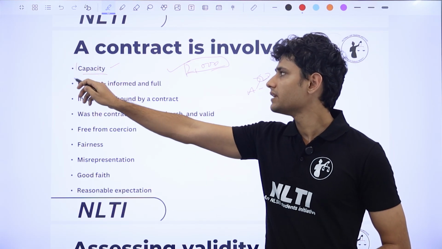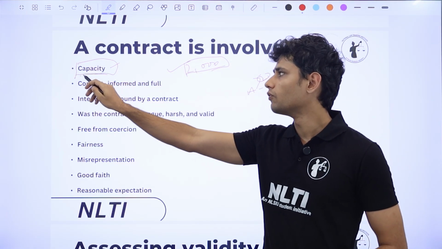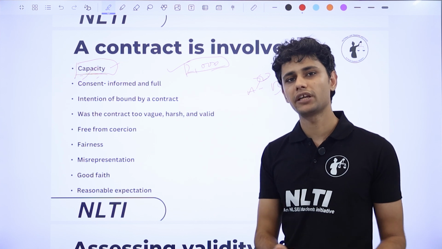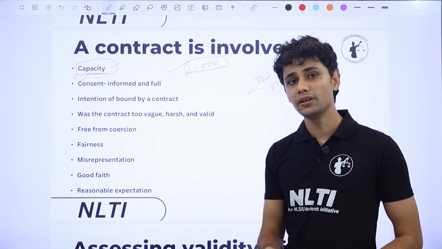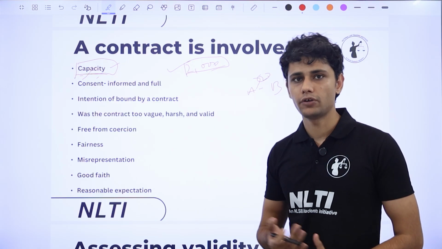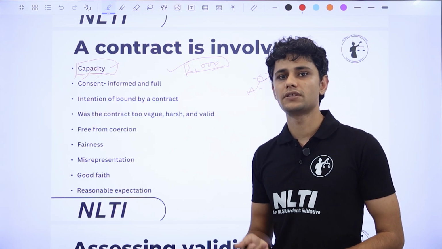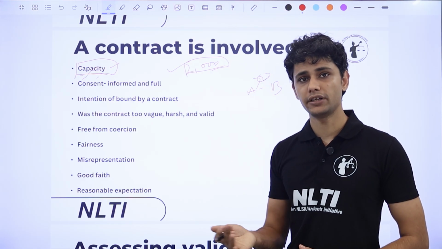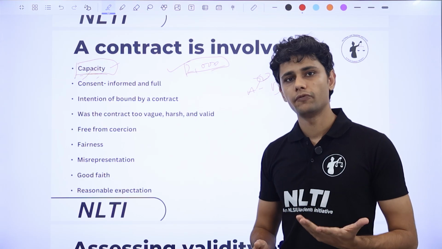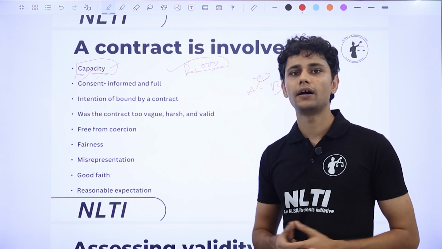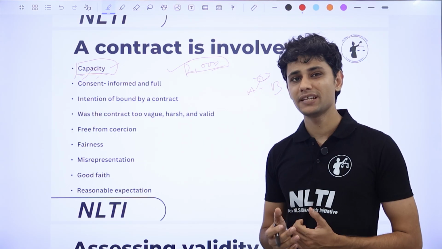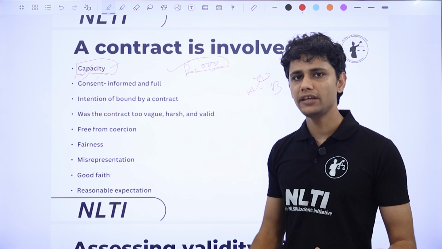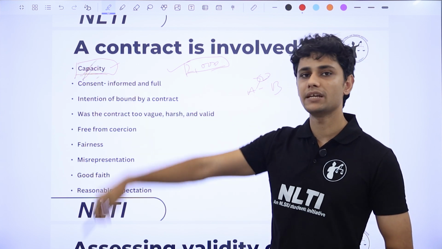So capacity basically deals with the aspect of were the people who entered into the contract capable of contracting? So let's say if it's a child, you would say that a child is not capable, they're young, they're impressionable. Similarly, if someone is too old, they're capable of entering into a contract, but they will not actually be in a contract if it's someone who's an 80-year-old person, or somebody who's medically sick, somebody who is not conscious when they're entering into a contract. Let's say I am drunk when I got into a contract with someone. I promise that I'll sell you my car for this and this much amount of money. You would say that because this person was drunk, they were not capable of entering into a contract. So when you're assessing any contract and its validity, look at whether or not the person was capable.